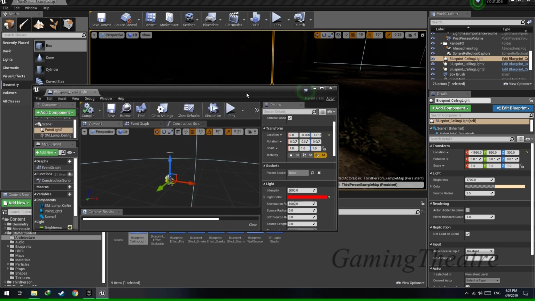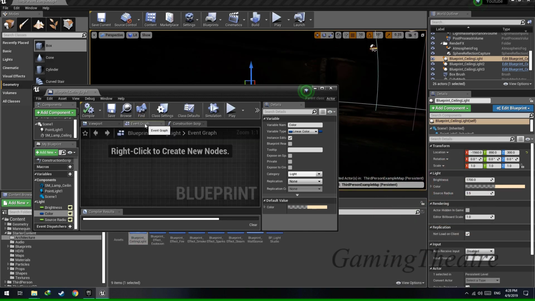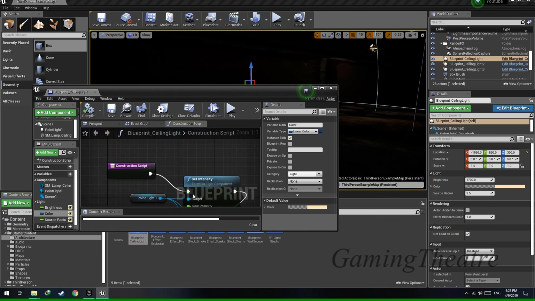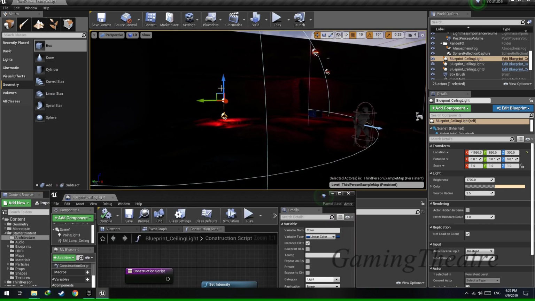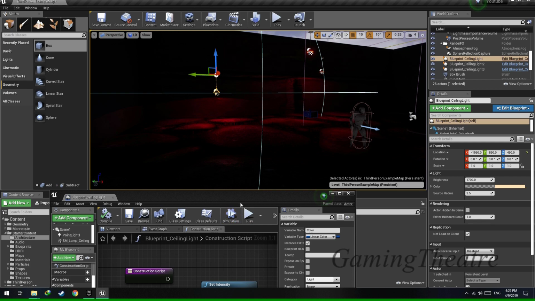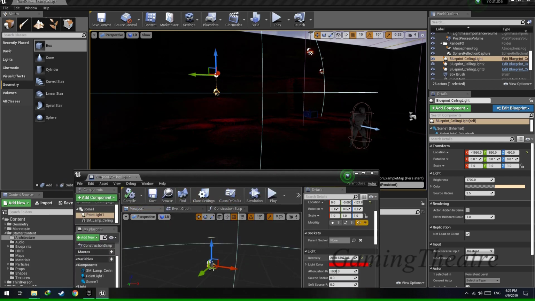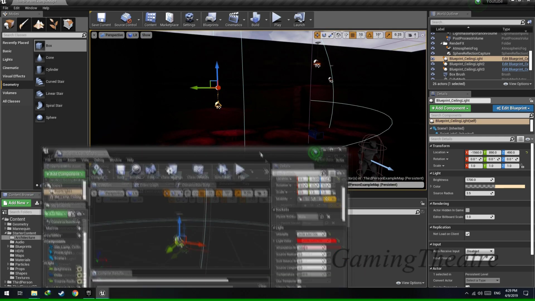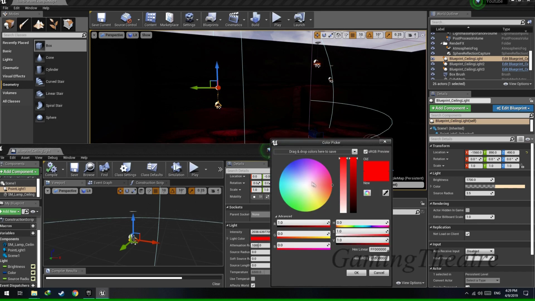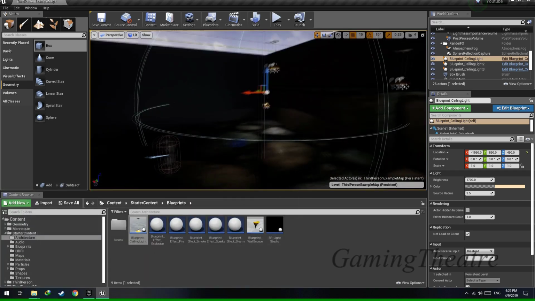Okay, so the reason why it's not changing is because we have a variable which lets us define the color of the light. However, if we go to construction script and just set intensity disable and hit save, now as you can see, it just got applied in each and every one of these blueprints. If I wanted to lower the intensity of this light, all I would have to do is change it from here, and that's it. It got changed in 3 different places. I didn't have to do anything. So this is why blueprints are very useful, and it's something that you're going to want to use for practically everything that you can. Well, this is the basics.